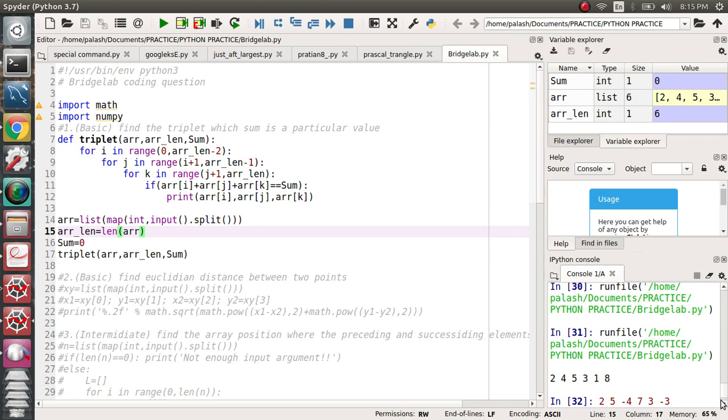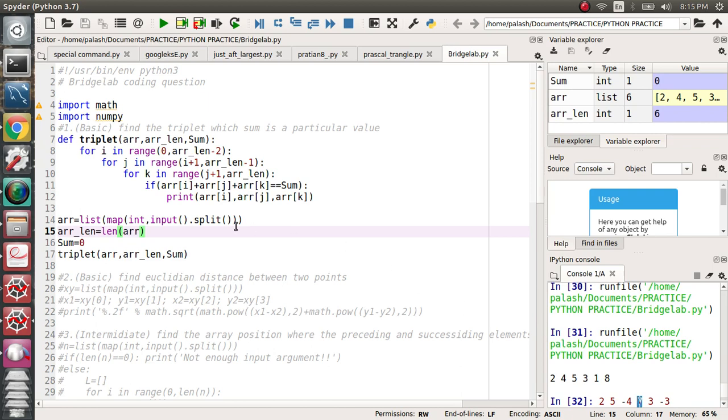Then these three elements will give the summation 0: minus 3, minus 4, and 7. If you add these three elements, you get minus 3, minus 4, and 7, whose total is 0.